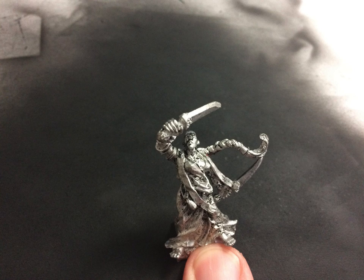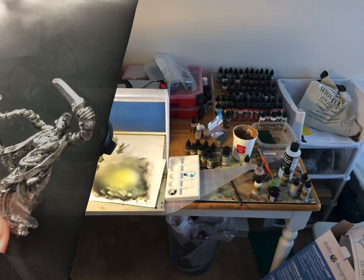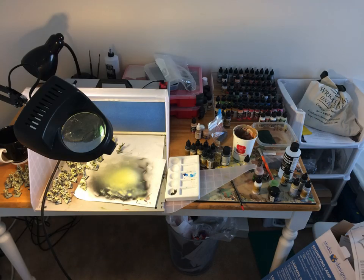If anybody has any ideas of what it would be better used for, my first thought was actually like a spellcaster for an army. But with the two swords, I didn't really feel that was pulling off real well. I could clip off the sword and put like a staff in there or something else. I don't know. Open to ideas there. But for now, I think I might paint this up as a vampire to keep with my Halloween Vampire Covenant theme, even though it'll be past Halloween.